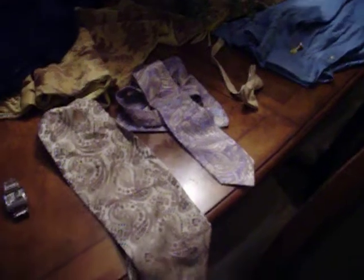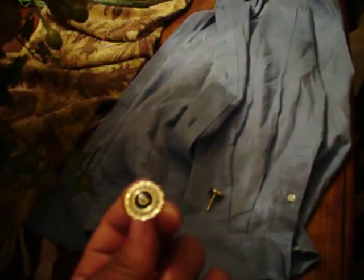Gentlemen should be minimalist. We shouldn't take things to the extreme — the bright, flashy things, or wearing things really big. We should leave that to the women, especially when it comes to cufflinks. Some people like their cufflinks really big, but when you're in a business environment, you want to keep those things to a minimum and keep cufflinks and accessories very small, especially for the male.